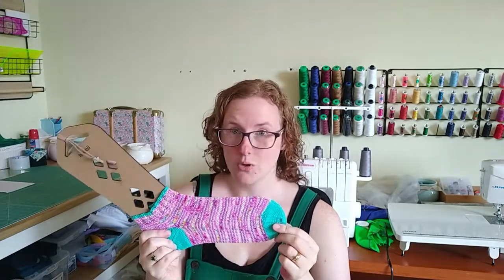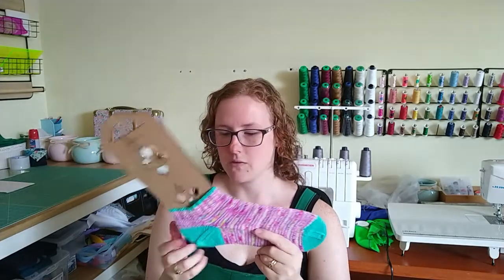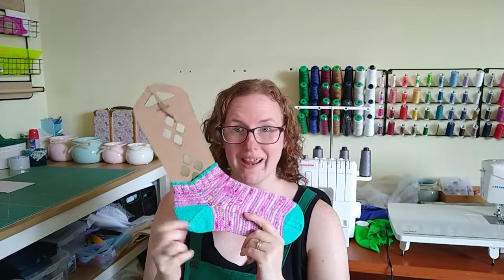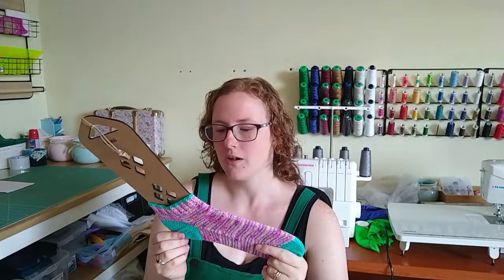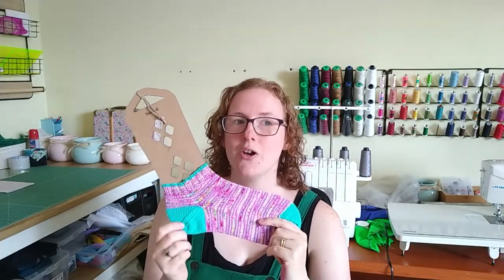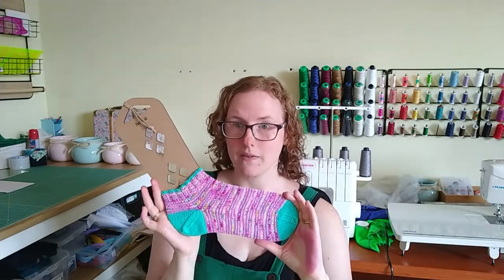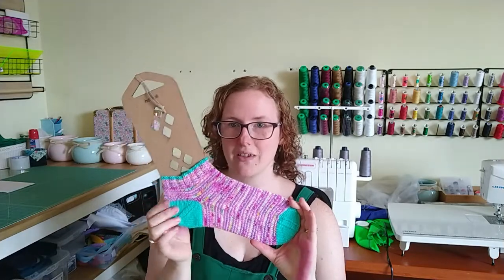It is a rounded toe, which she does have, but I've modified it for the 60 stitch foot, and it has an afterthought heel, which I did use Kay Litton's tutorial on an afterthought heel, which again will be linked below, to do the afterthought heel, but it's not part of her pattern. So, I'm saying that these socks are patternless because they're vanilla socks and I've meshed together things from different places.